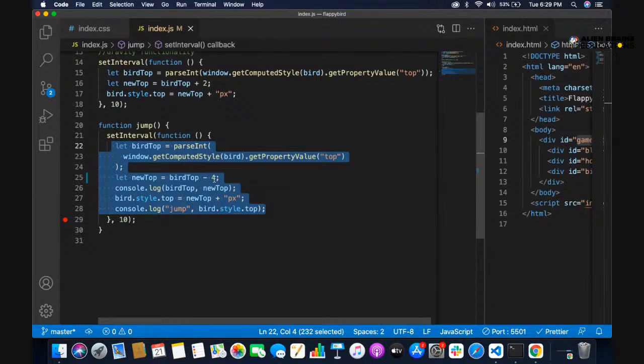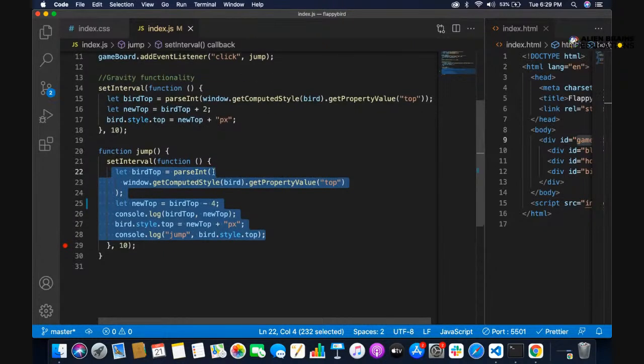I'll change the jumping value, and then I will again start the gravity functionality. So basically, I want the gravity functionality to get called when jumping is false. When jumping is true, the jump functionality will get called, and when jumping is false, the gravity functionality will get called.